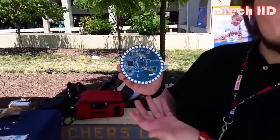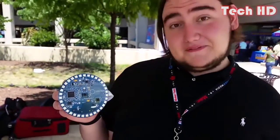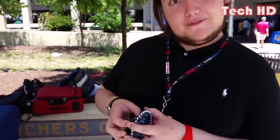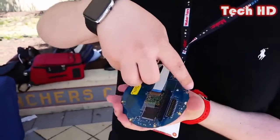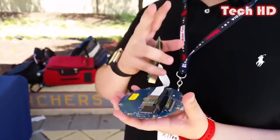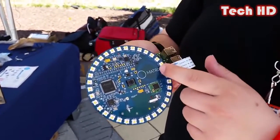Right here we have our device called the Matrix Creator, and it's a Raspberry Pi Shield that has over 15 sensors in it. So it has an accelerometer, a gyroscope, magnetometer, UV, IR, an 8 microphone array, which is right here on the back, all these little bronze things. We also have 2 microcontrollers. One of them's an FPGA, the other one's just an Atmel, as well as Zigbee, Z-Wave, and NFC.